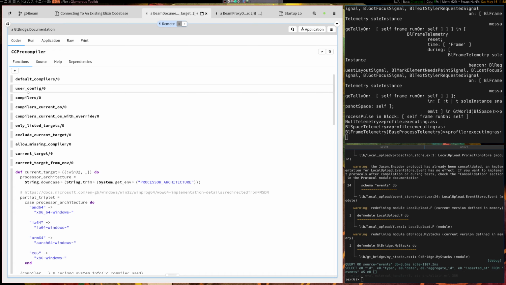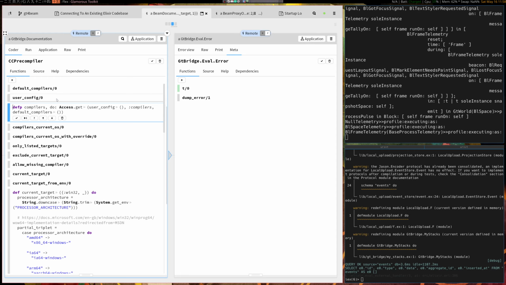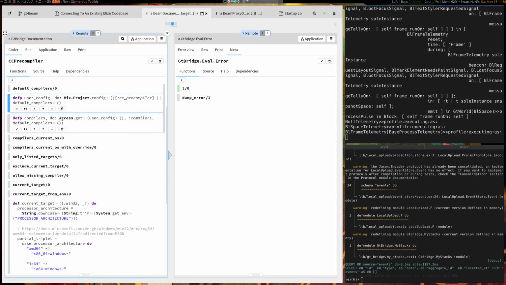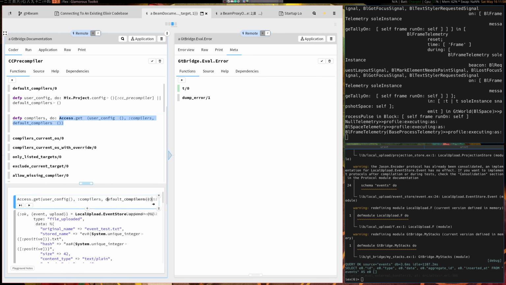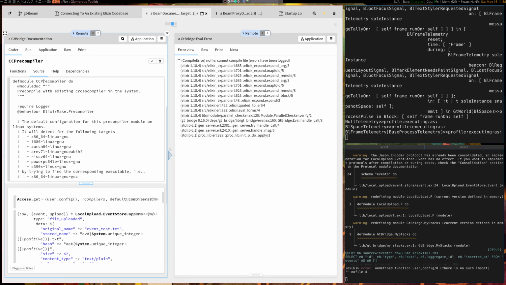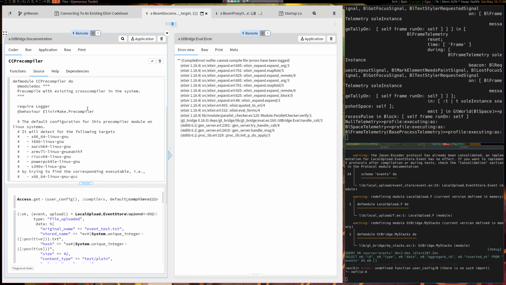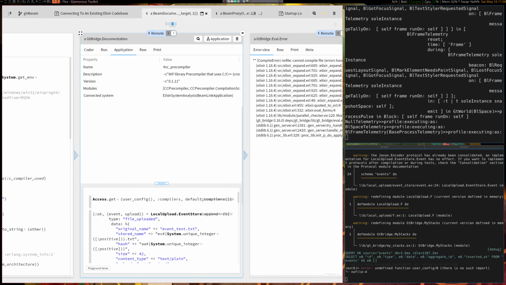Wonderful. I can look at what compilers do I have? I don't even know. Oh, it's a defp. Note that this failed to work because it is a defp. I wonder if I can just run this, though. I'm curious. No, I cannot, sadly. It looks like Access.get does not allow me to do it for some reason. Oh, well. No big deal. Either way, I just think it's rather cool that I can just start exploring applications that I have never seen before.